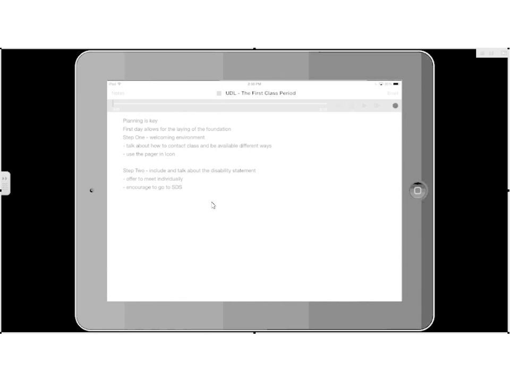Basically what it does is it allows you to type notes and it allows you to record audio at the same time. The one difference that you find between this and some of your other note-taking tools is that it does not link the audio to the notes that you write. It just records the audio and gives you that recording to go along with the notes. So that may not be the easiest thing in the world for some of our students to use. It may not be the best thing for some students, but it's certainly something worth looking into.